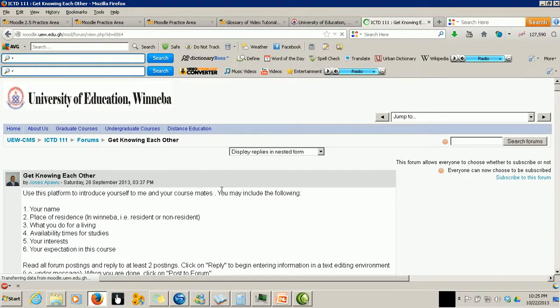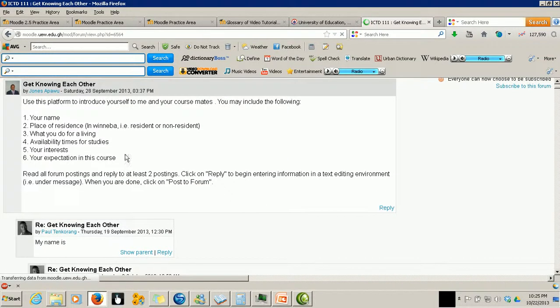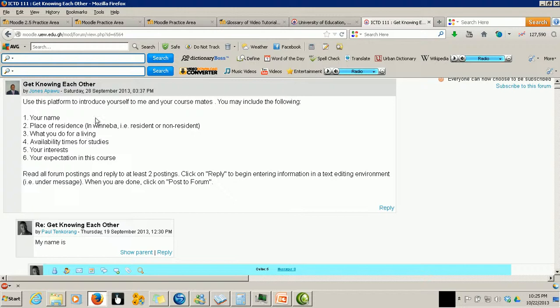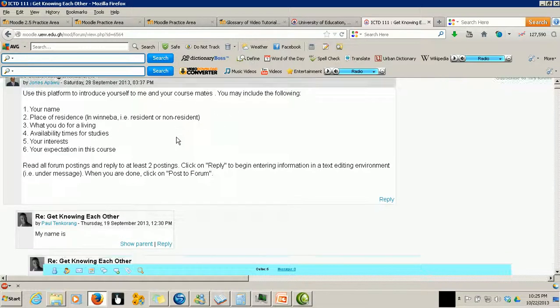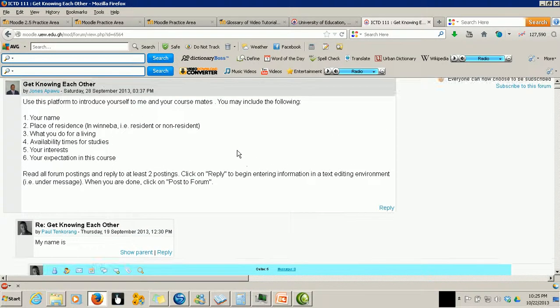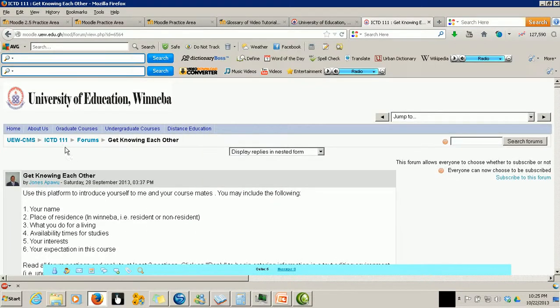So anytime you have a forum activity, you read the introduction part and click on reply to give your comment. For example, say, use this platform to introduce yourself to me and your classmates. So after that, you see at the bottom post to forum. Click on that to be able to have your message put across. There are so many activities that you need to learn.